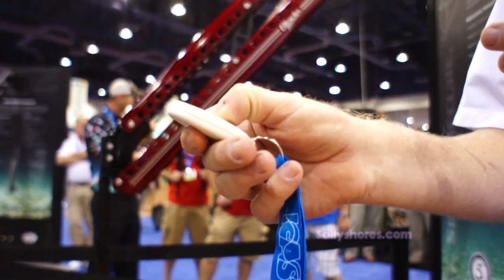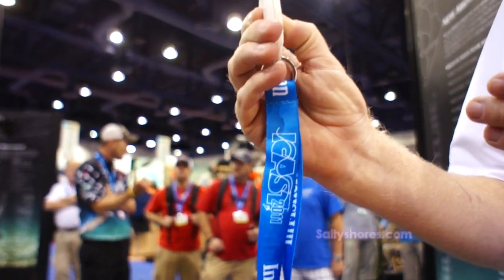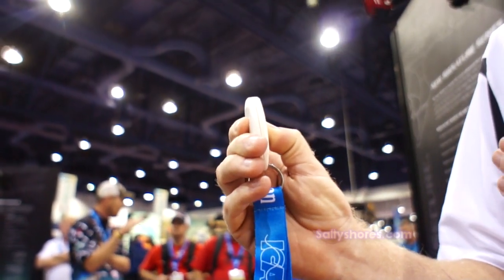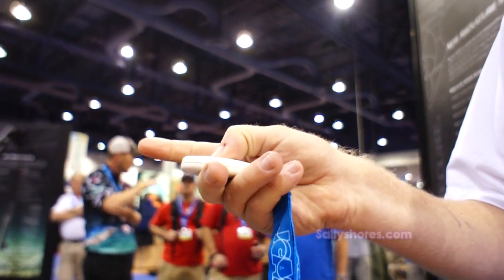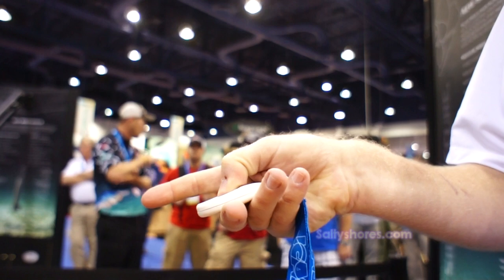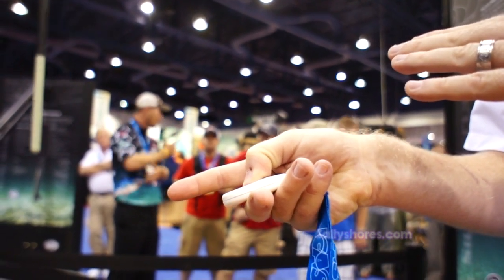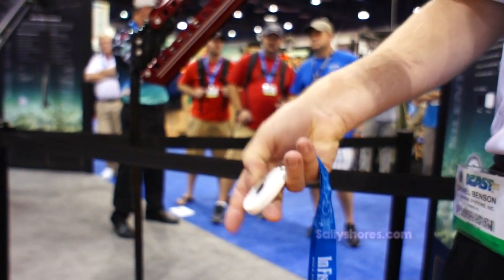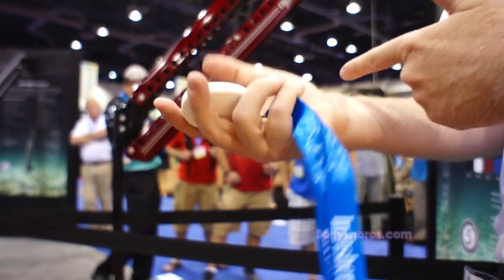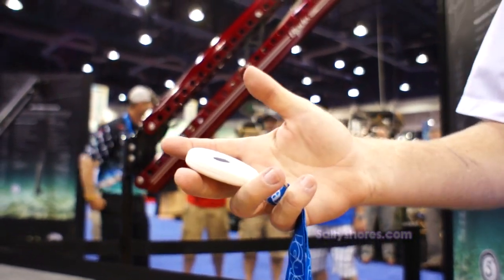You can simply hold the button and lift up — my power pole moves slow. If I want to speed it up, I lift up a little higher; that changes the speed of the power pole pump. If I want to come down, simply hit the button and go down for slow — the power pole comes down nice and slow and quiet. If I need to lock her down quicker, push it down quicker and the power pole moves faster. Simply tilt the orientation of your wrist and the new Seamonster control system does what you tell it to do.